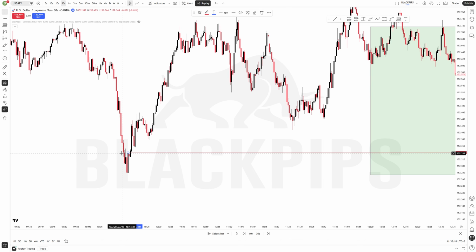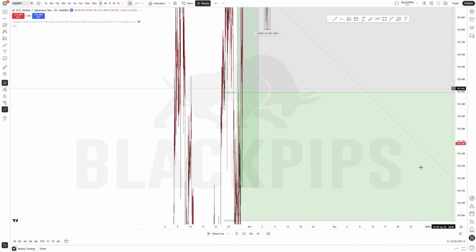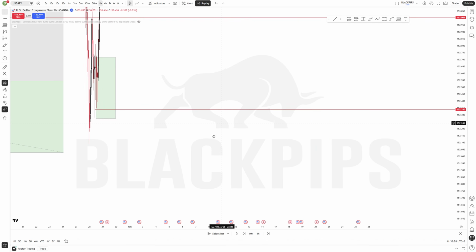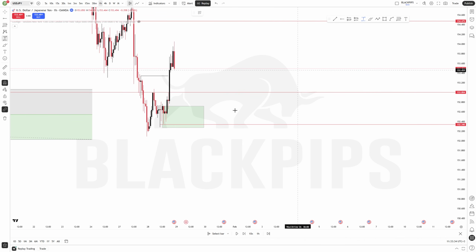So after finding it, I put my entry on that level, and then I went back to 1 hour to see how many pips I can risk from that point. And what you can see here, guys, is that if you put your entry on this level and you try to put your stop loss on this furthermost deviation, it was like 24 pips. So it was very, very high to me. So what I decided is to put my maximum, which is 20, because I believe that in this level down here we don't have any untouched liquidity.